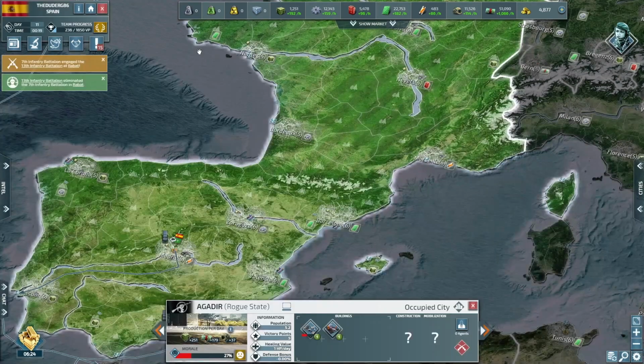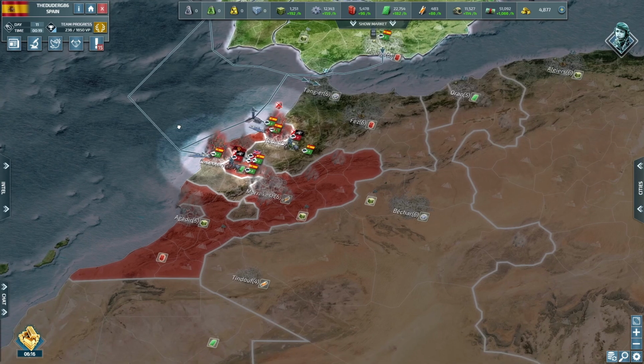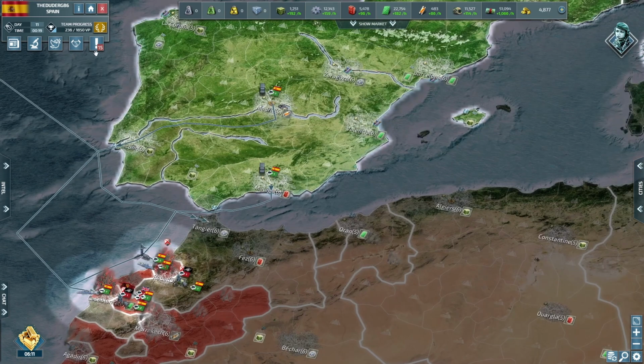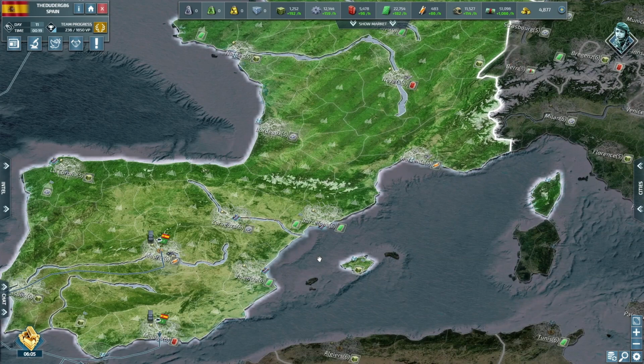Let's unlock that. So we just killed someone in Rabbit. Where's Rabbit? Ah, excellent. Yeah, we've taken out the UK troops that are in there, and there's still some rogue troops. Rogue state in there. Excellent. We haven't lost anything, no reds. Good. Looking good.